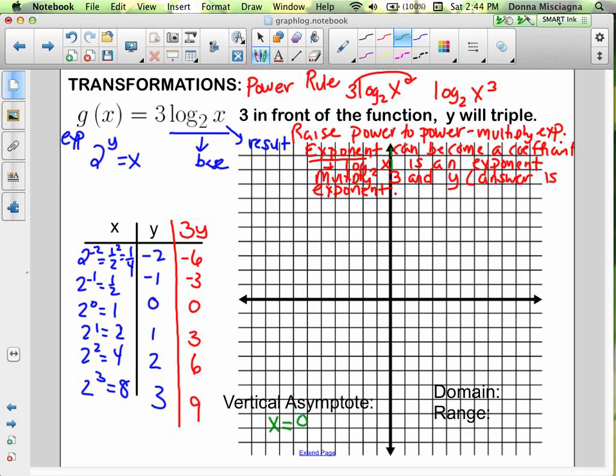This was not shifted in any way. Right? And right and left is the only thing that is going to change your asymptote. And then we'll graph the points. Be careful, make sure you look at the right columns. It's easy to look at the wrong column and like look at the y and the 3y. That would not be the right thing to graph. You want to graph 1/4, -6 and 1/2, -3 and 1, 0 and 2, 3 and 4, 6, see, it's easy to grab the wrong one, and 8, 9.